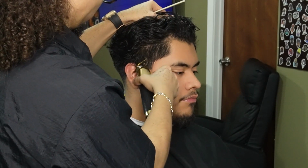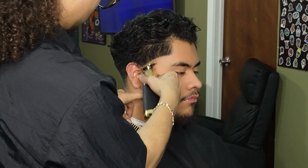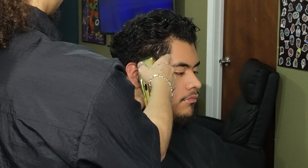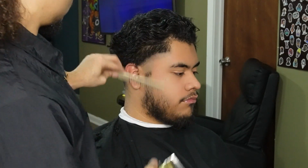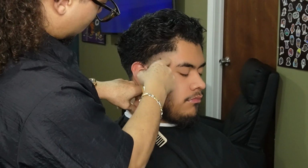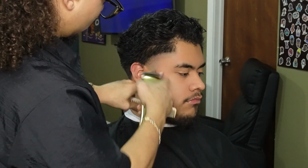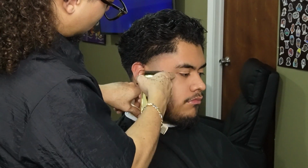Now that we have a consistent base, we can move on to our Gold FX and create our first guideline. We are making a high tempo taper, so we want to make sure we cut near the temple. Now that we're done creating our first guideline, we can move on to our no guard all the way open and create our second guideline. We're then going to slightly close the lever midway and all the way close and attack that initial guideline.